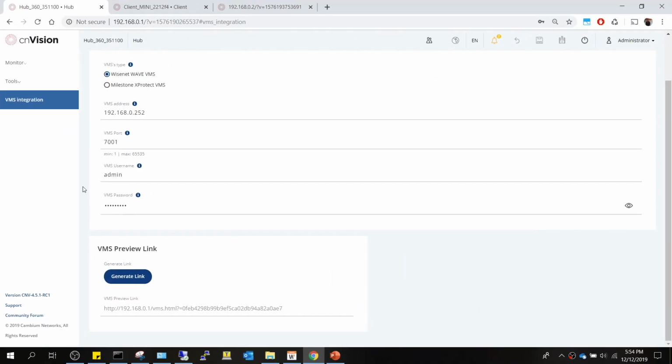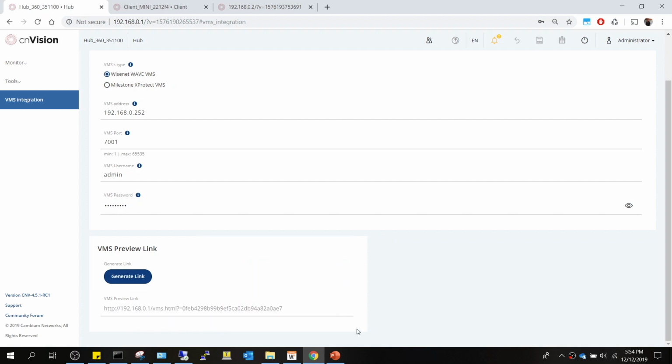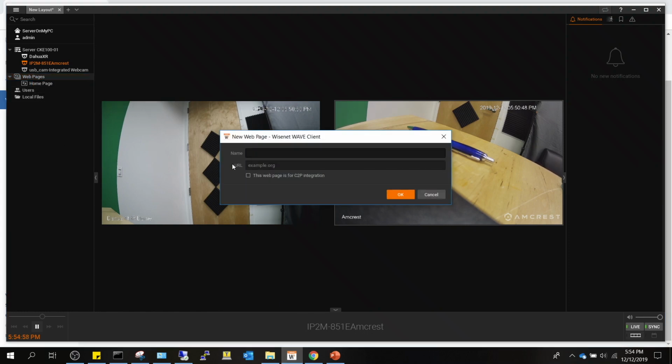One more feature that we have here is cnVision Statistics Preview on VMS. In order to see that, you need to click on generate link, which generates this link, then copy it, and under web pages go to new web page and paste it in the URL.